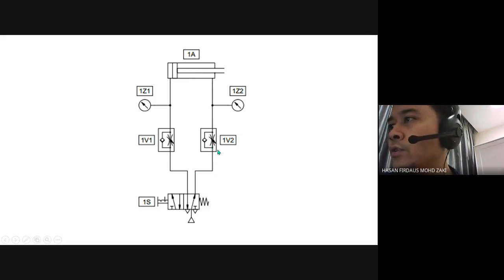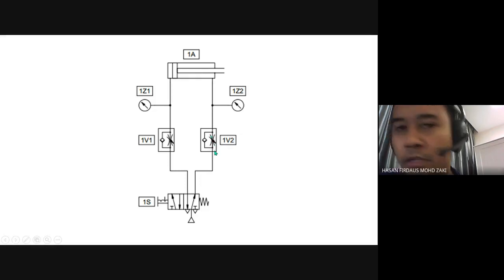If you see in this diagram, which path will it use to go through this valve? Through the ball or through this one? I think this one must be familiar to you.